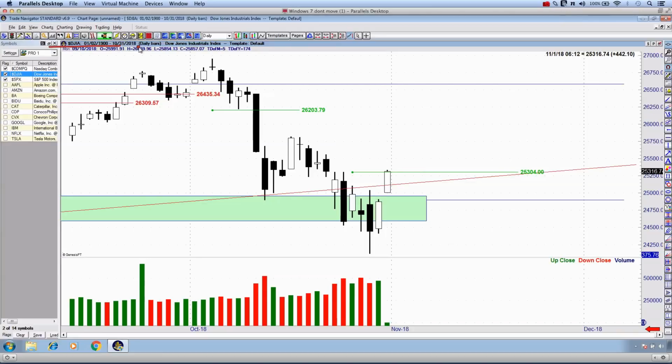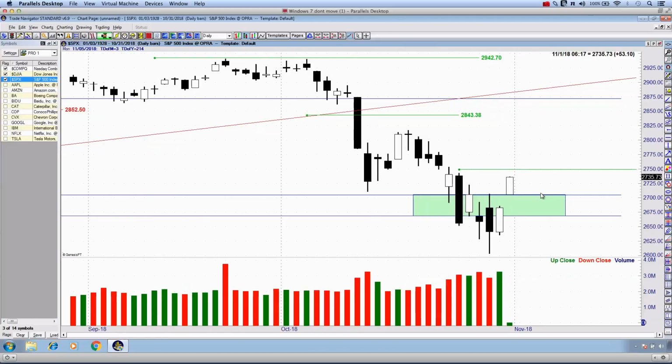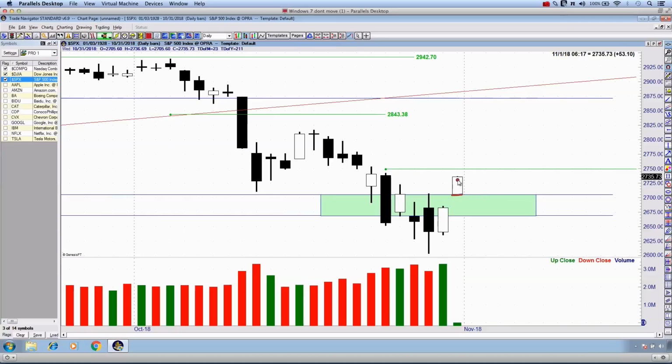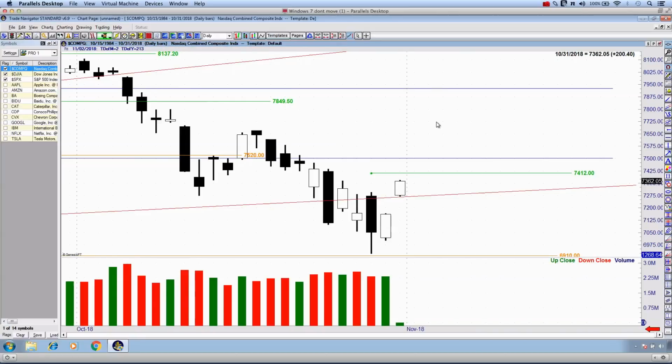This is not only applicable to the Dow Jones Industrial Average, it's also set up this way on the S&P 500. Again, a very nice tweezer bottom between Monday and Tuesday, and then a gap up between Tuesday and Wednesday. At the moment, with approximately 20 minutes left, it looks as though we have a shaved top, flat Marubozu long day candlestick. Again, no lower wick, and very little up wick at this particular point. Very strong candlestick continuation signal. And to show you a similar pattern on the NASDAQ, it isn't as well defined when it comes to the tweezer bottom, but we certainly have that gap between the close yesterday and today's trading action.